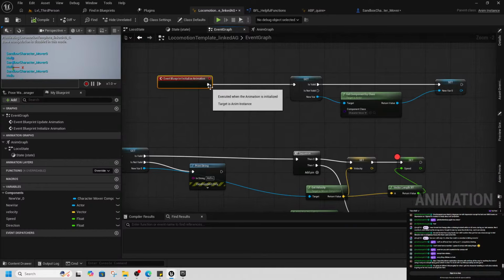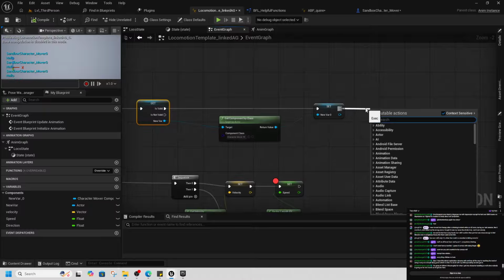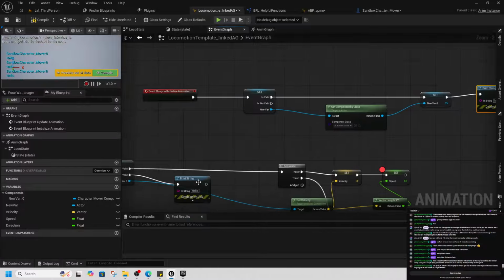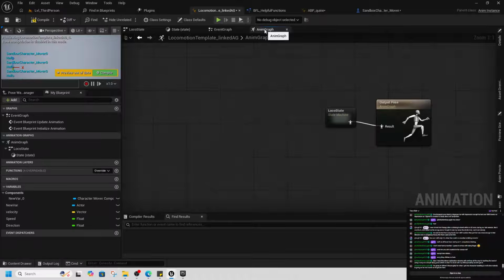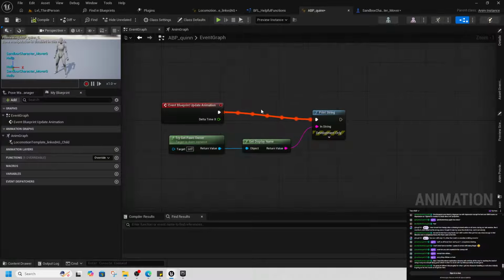Oh, I really hate having to do this. So it is reading that this is our sandbox character, but then it's failing here, which means it's probably failing here. So let's check here. I think we're getting somewhere. We'll put loaded here. We'll get rid of this hello. Oh, this is exciting times. We know that this works.